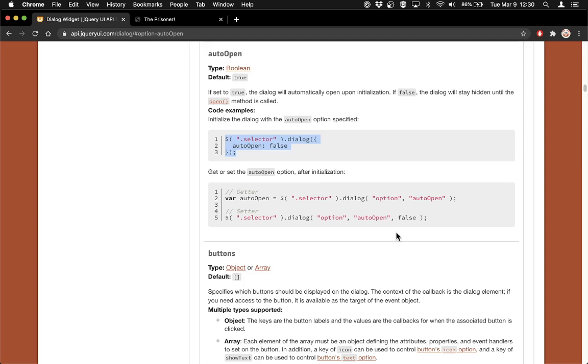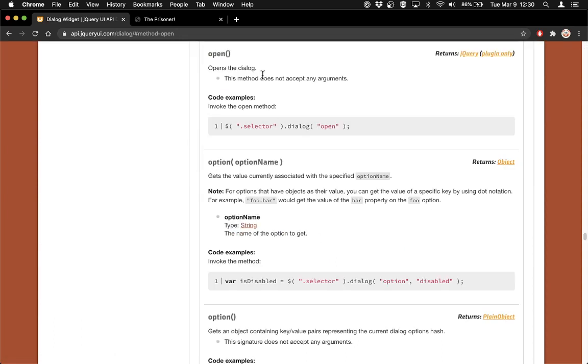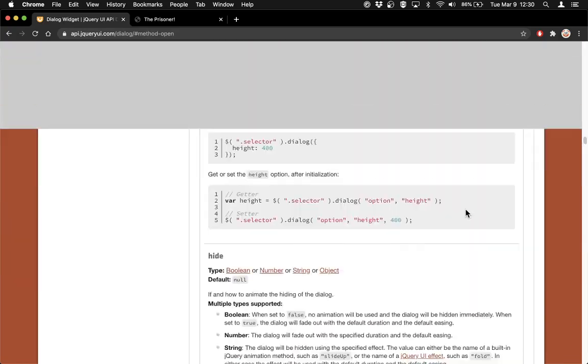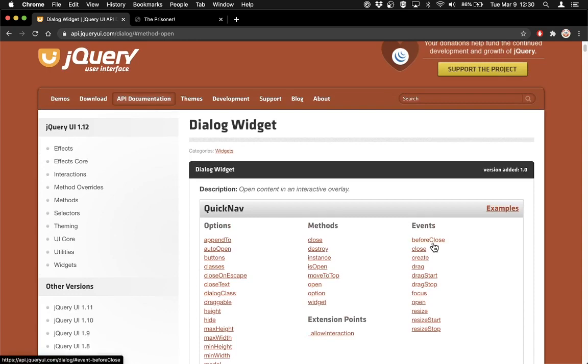And how would you open it later on? You should probably be thinking there's going to be a method to open the dialog box. We already know about close, where we send a message to the dialog box to disappear. We were doing that inside of our buttons. There's a corresponding one called open, which opens the dialog. So if it's closed, then you can reopen it, or open it for the first time if you disabled autoOpen. So again, having a browse through the actual API, particularly just reading the option names and the method names and the event names, is a good idea, just so that you get a sense of some of the possible interventions that you can make in this quite complicated and flexible object.